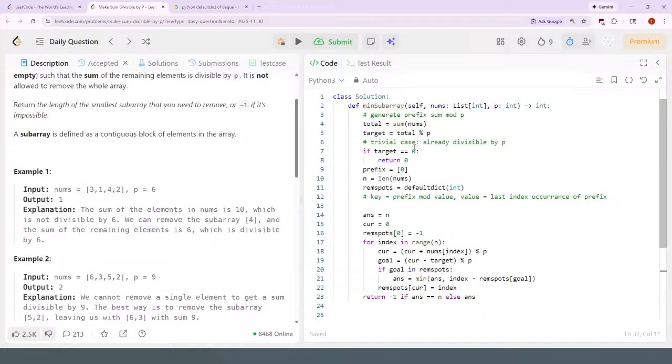Sum, total, trivial, prefix. I don't actually use this anymore. I'll do that on the fly. Plain. I guess I call this maybe the last prefix is better. Prefix mod value, value last occurrence of the prefix, last prefix.